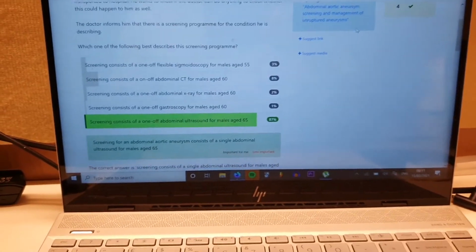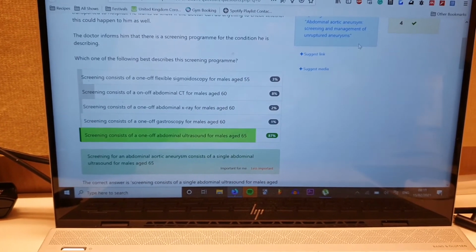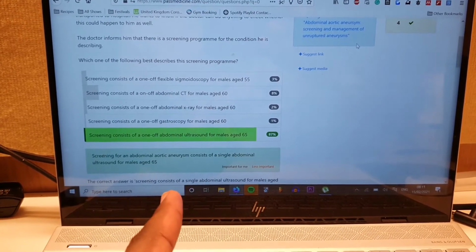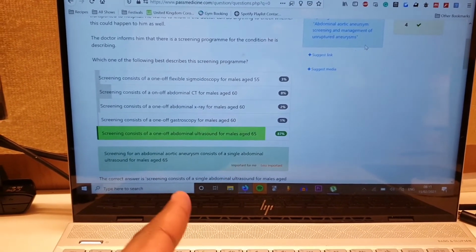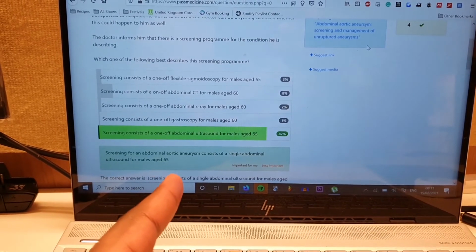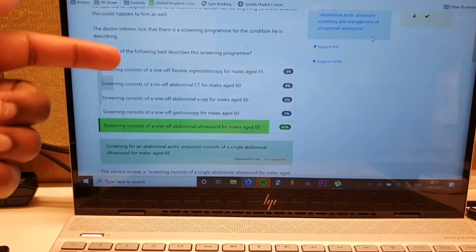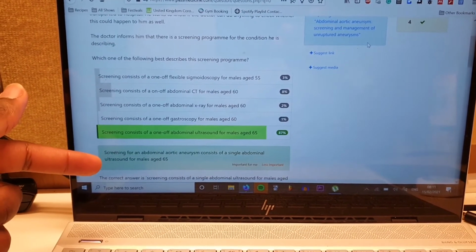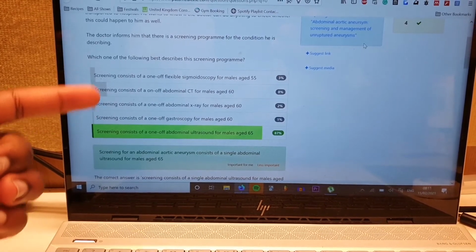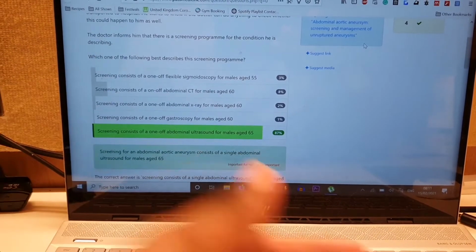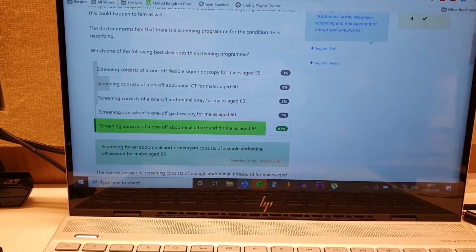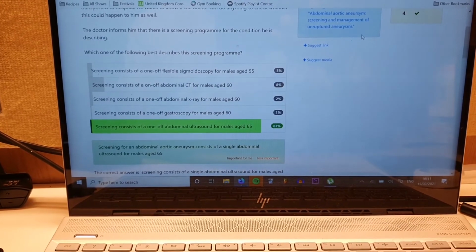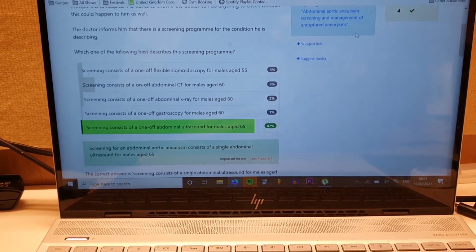So this is one of those questions where if I saw it and I got it wrong, I probably wouldn't note it down, because I feel like remembering that it's an ultrasound at age 65 for a AAA is pretty simple for me. Especially in these, you're probably not likely to use any of these other things to screen someone, because gastroscopy wouldn't make sense and sigmoidoscopy wouldn't make sense, and then CT and X-ray would just be too much radiation. So that's kind of how I gauged it. So pretty much in an SBA I can guess it, and all our exams are single best answers, so it doesn't make a difference.